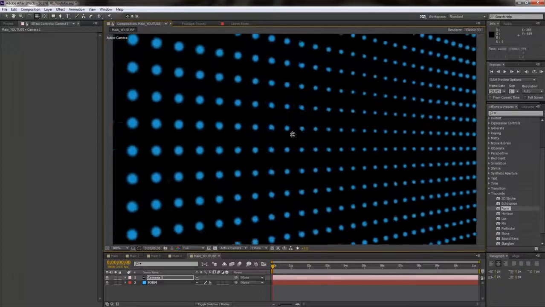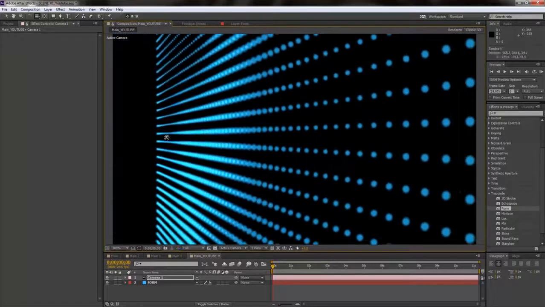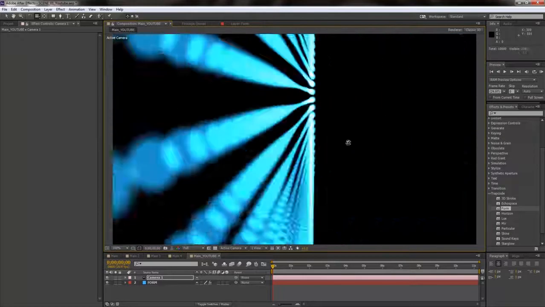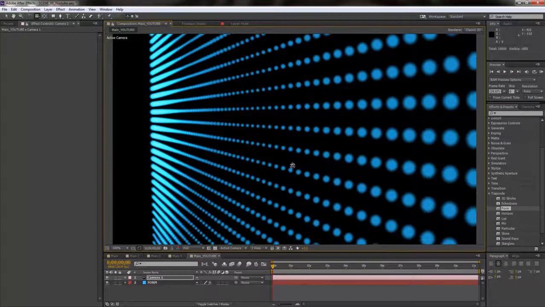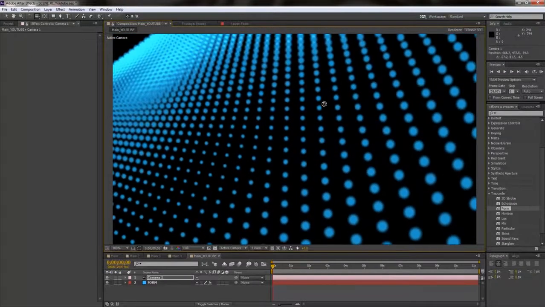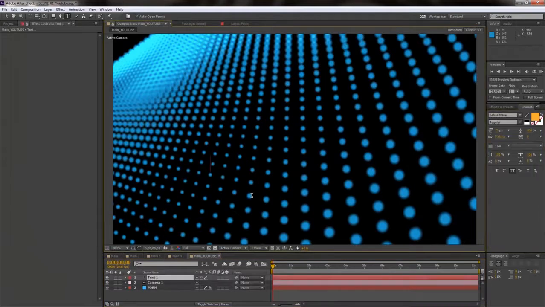So we can use this camera for rotating and creating effects like this, but I highly recommend you don't do anything like that, and I'll tell you why. Say if you have set up your camera like this, or like this, and it's really set up on a nice angle, you have set up a good animation, but the problem is, awesome people, if I was to add text elements to this, let me show you what exactly would happen.